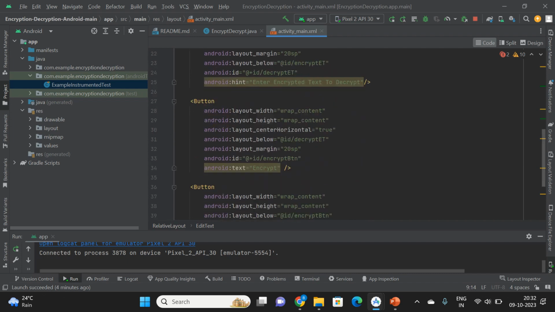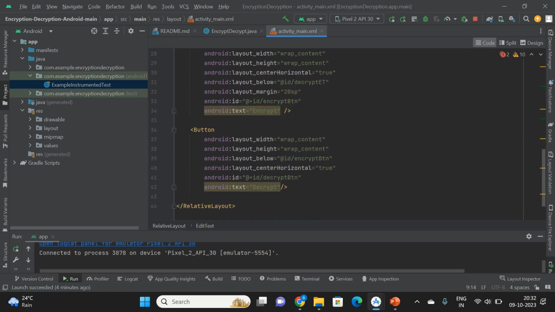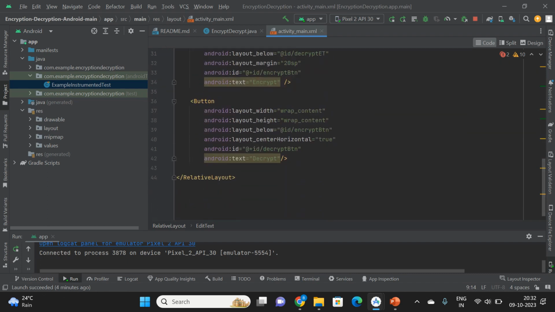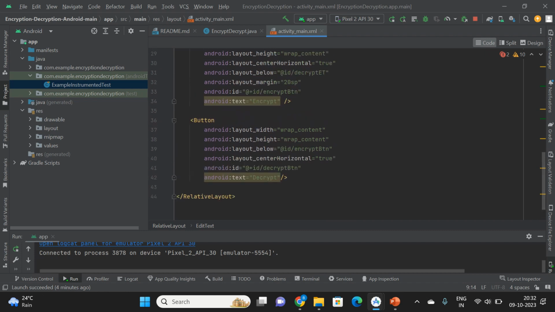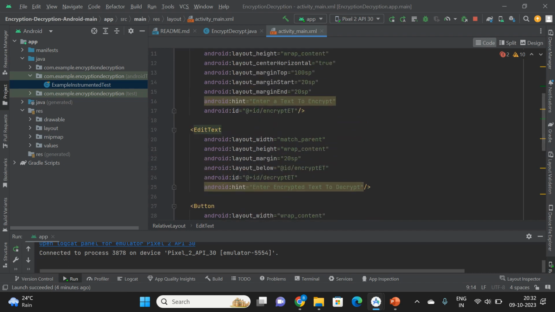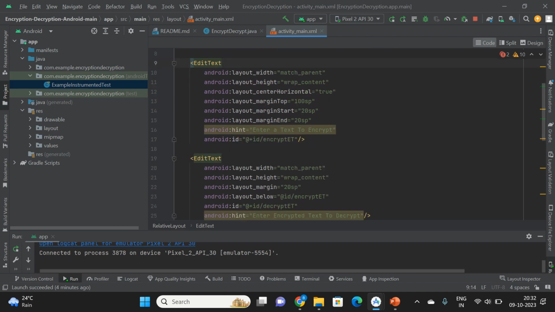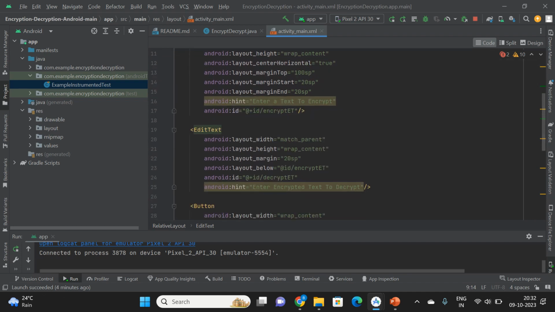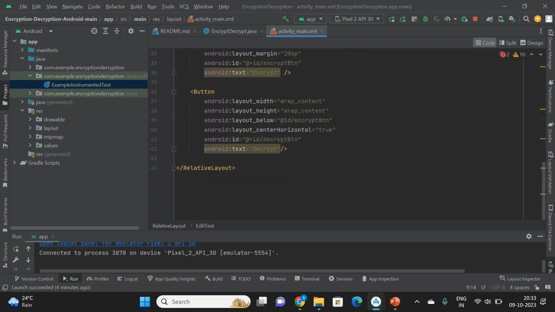And we can see here we have created some texts and some of the buttons which operate when we just click onto them. So there are two buttons, encrypt and decrypt, for our data to be encrypted or decrypted, and we can see the edit text too, where we have the text which does not operate, but the buttons do operate when we click on them.